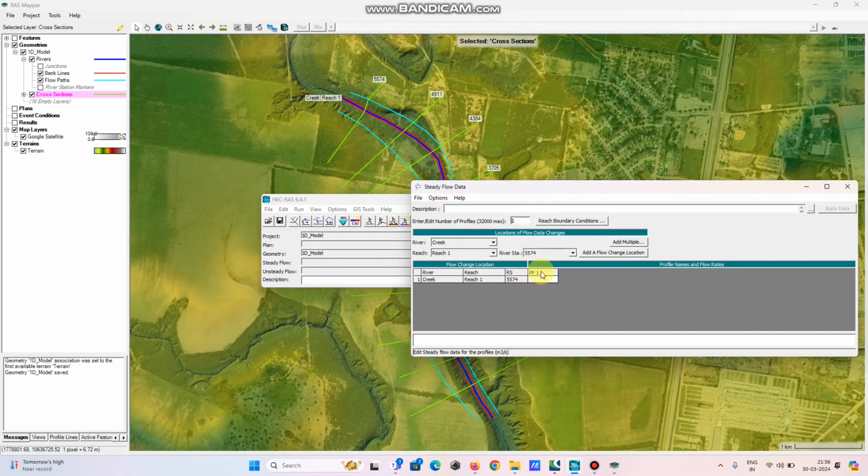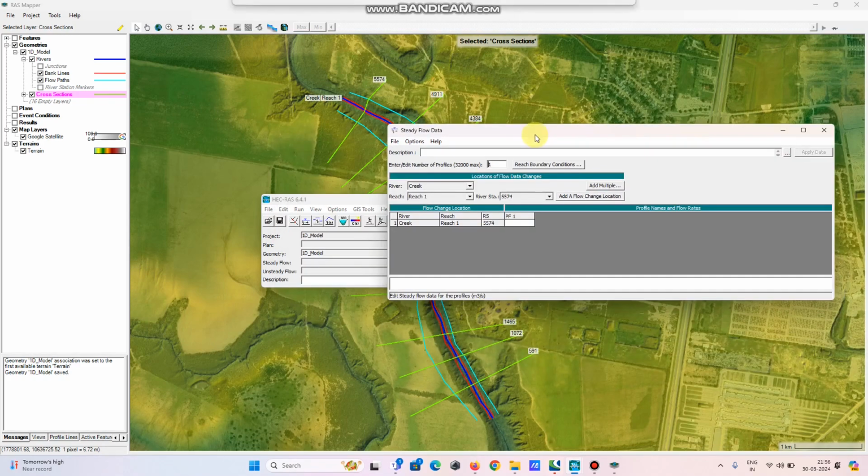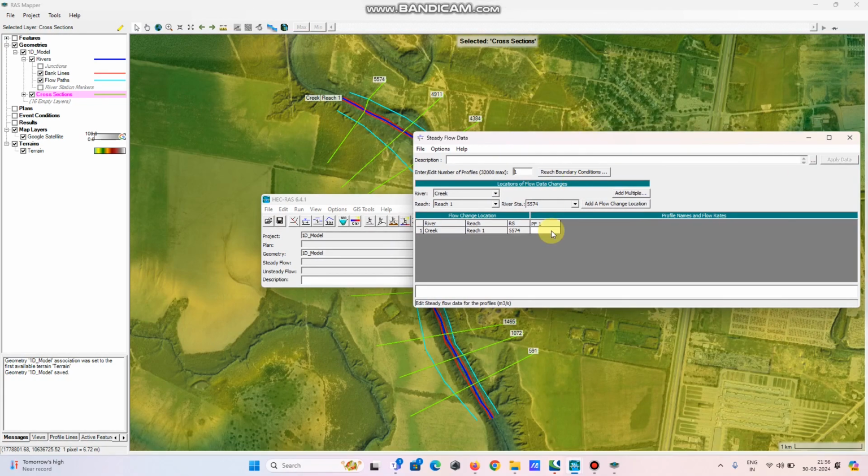Okay, this PF is nothing but the flow profile condition. So for the flow profile condition, I will assign the flow as, 5000, no, fine, yes, I'll consider 3000, Qmax of the flow, on this extreme upstream section where the river model starts.